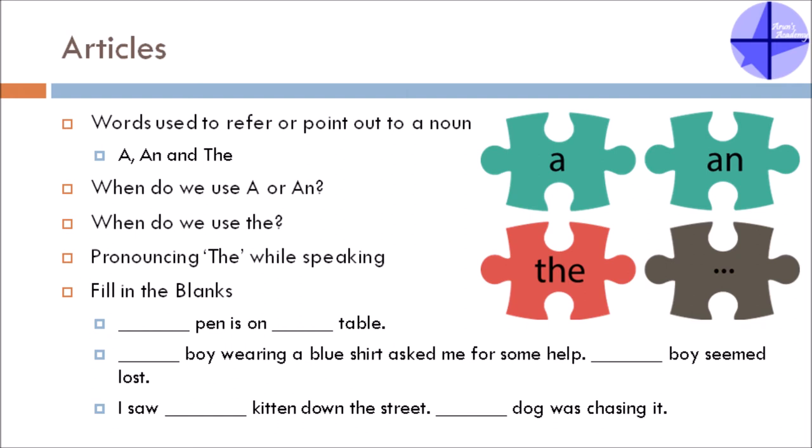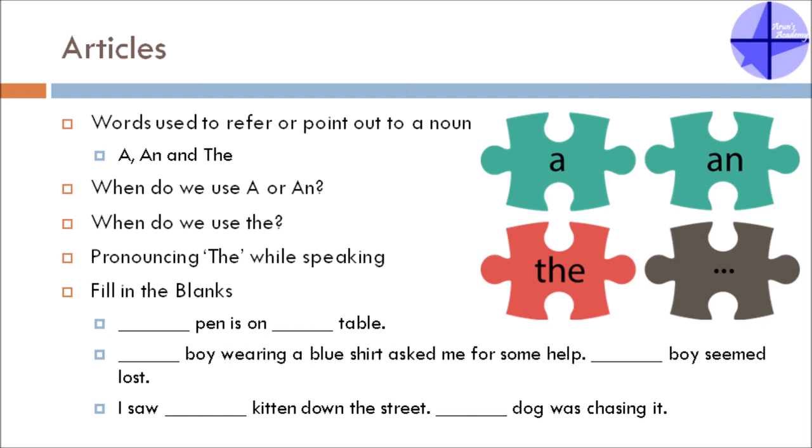Now, some of you do not know what is a vowel and what are consonants. A vowel is A, E, I, O, or U. These are the five vowels in the English language. Any other alphabet, K, L, M, N, P, Z, W, all these are consonants. So any letters apart from A, E, I, O, U are all consonants. Now, do we always use a in front of a consonant and an in front of a vowel? No, we do not. When do we use an in front of a consonant?